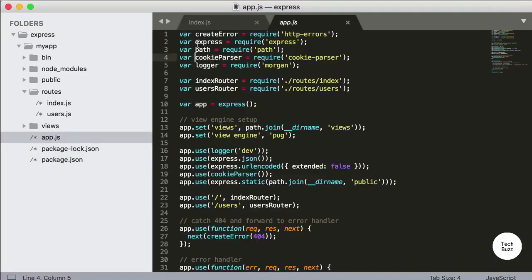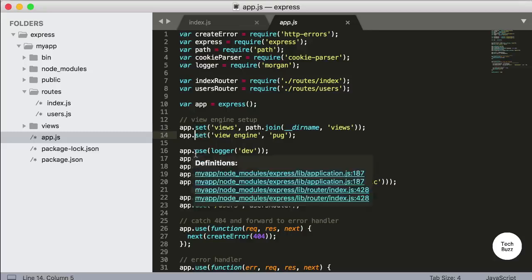The one we're interested in is this express variable. As you see, the require statement includes the express package, assigns it to a variable, and then later on we call the constructor for express and assign the result to a variable called app. An app is an instance of an express application. Typically this is a vanilla instance, and then we make certain method calls to modify and configure our application, and also use and include other modules.